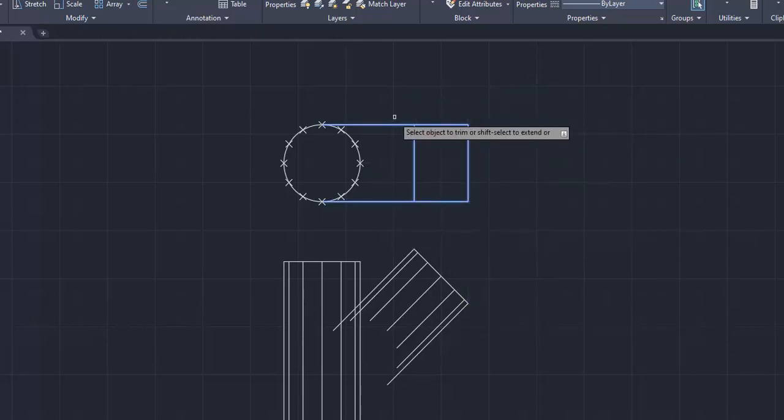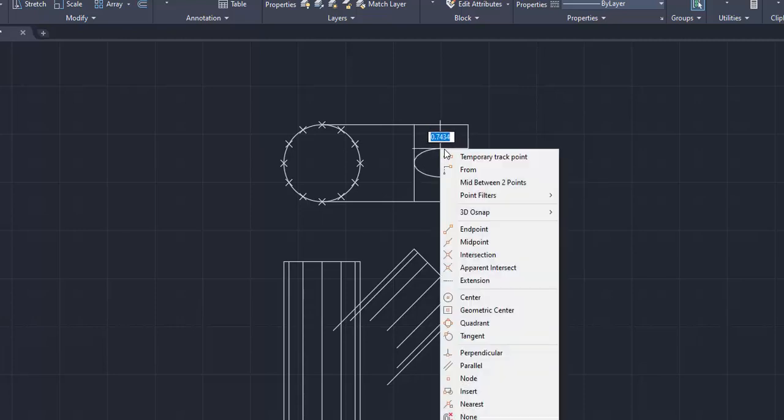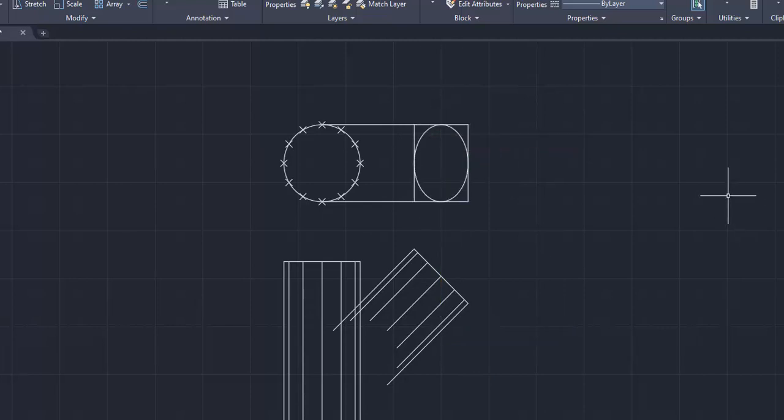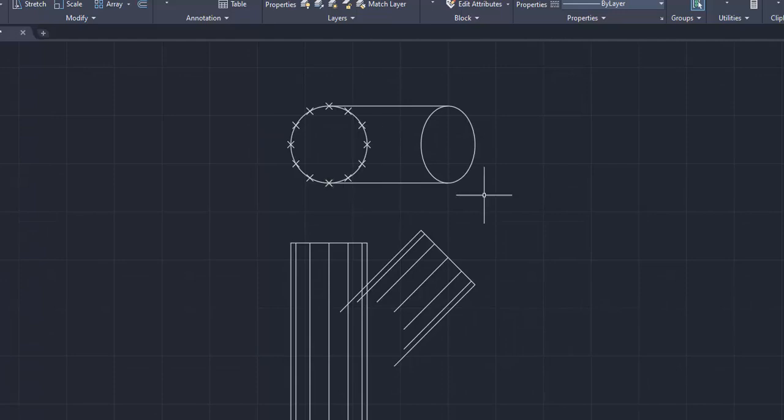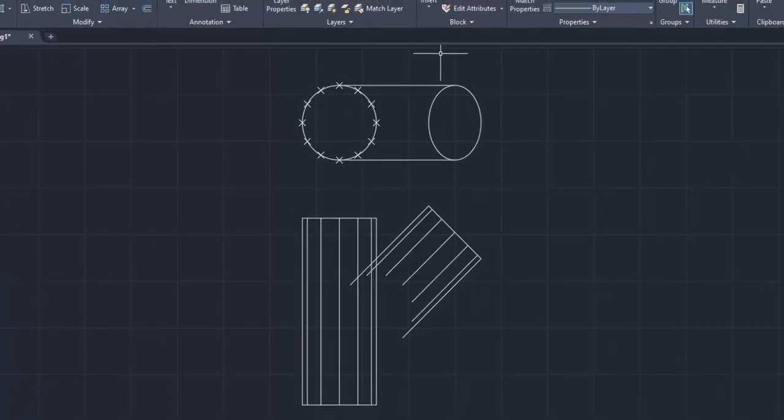And of course this is a foreshortened circle, which is an ellipse. So I'm going to pick axis and ellipse. I'm going to pick midpoint, midpoint, and then I'm going to shift and right click to bring up my snaps. Go to perpendicular, and select perpendicular. That gives me the ellipse, which is a foreshortened circle right here. Get rid of this and this. That just gives us a full visual of what the top view looks like.